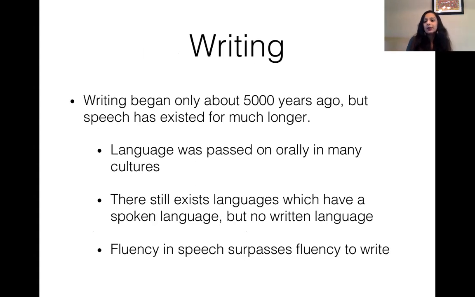Writing began only about 5,000 years ago, but speech has existed much longer. We're going to talk about the history of writing a little bit in next week's video. We don't focus much on writing because, with English, the spelling consequences are something that we will talk about, but otherwise there hasn't been a script change or anything of that sort.